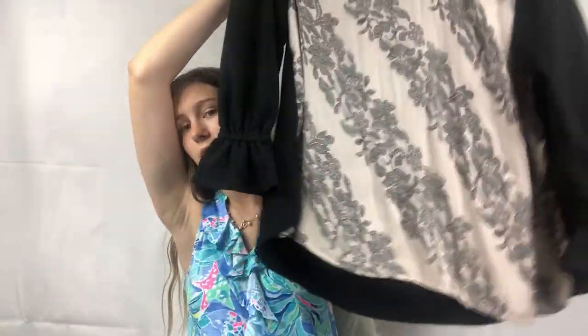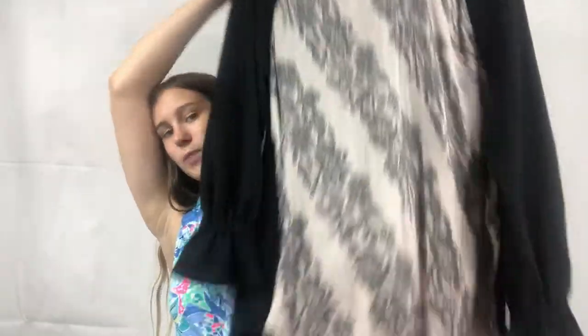I got a Lane Bryant piece because I'm trying to add more plus size to my closet. I really love selling plus size clothes and want to have an inclusive range. Speaking of which, when I went to the bins yesterday, it was Torrid overload — I ended up buying 15 Torrid pieces, which was insane. Anyway, I got this Lane Bryant top with a cute pattern on the front and gathered flared sleeves, size 18 to 20. I think it'll be nice for fall and winter.